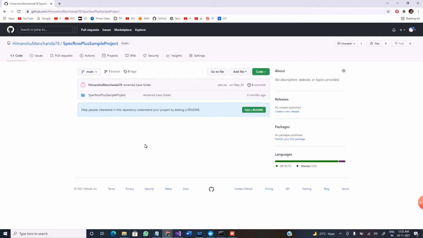I'll also talk about what is left, and the left portion is mainly because I don't know your application, right? So you have to develop the pages on your own, okay? But at the same time, most of the things which we as automation testers require have already been completed in this particular project. So you can go ahead and download this project from my GitHub repository. Okay, without further ado, let me go straight to the project.